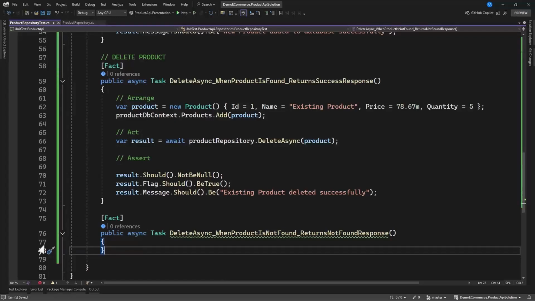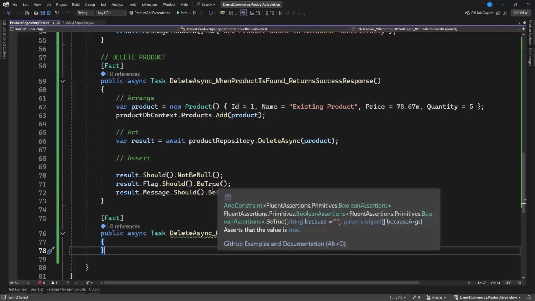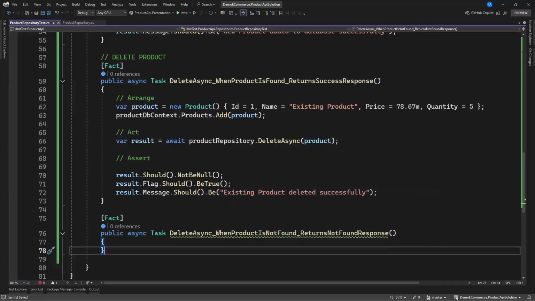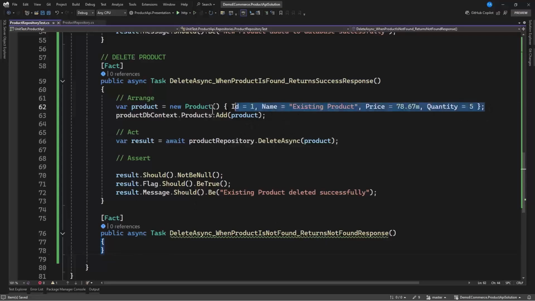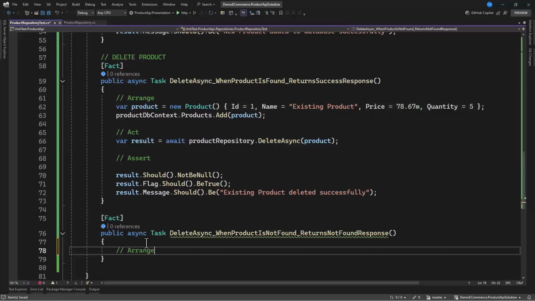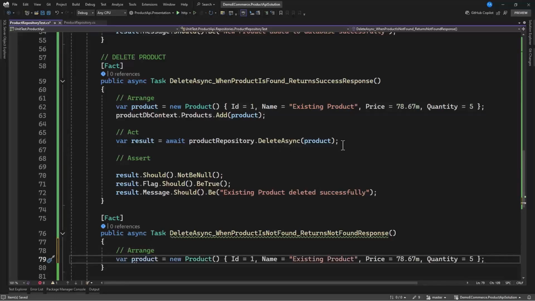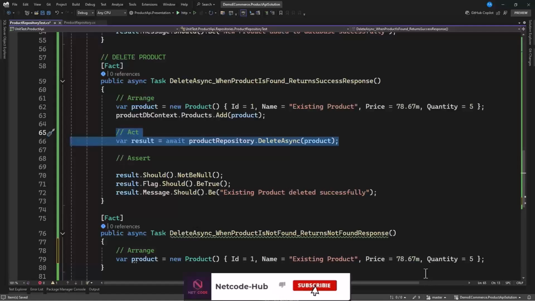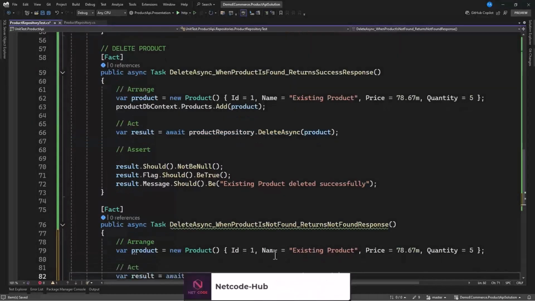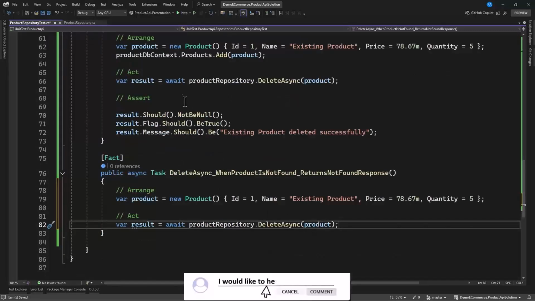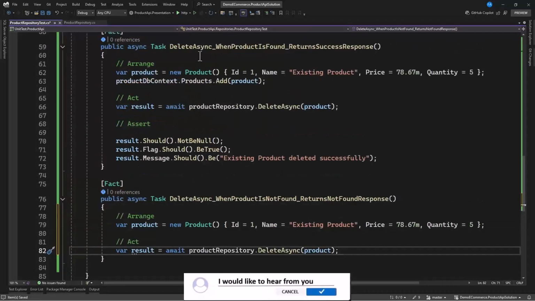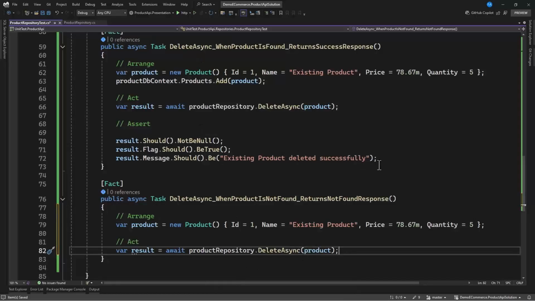Let's save it. Okay, so within this we need to also create the same thing. All that you need to do here is to create, because you know the ID that we're going to pass in here is 1. Anytime that you want to delete, we need to pass in the ID. So here we have the ID. Let's grab this. We have an ID as 1, and arrange, we have our product. Let's go and act. So under act, you pass in this product. Since it has been added already in here, we can delete it. And let's check for the response.